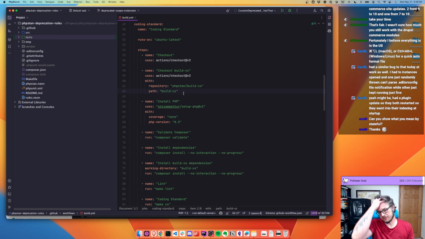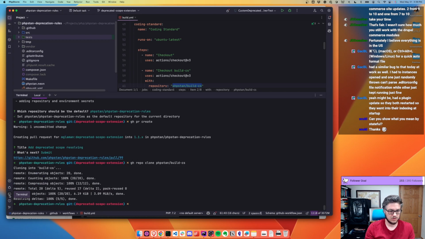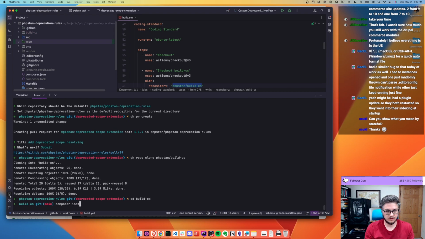Oh, it checks out the PHPStan build CS into a subdirectory. All right. Your repo clone. The cd build CS composer install.